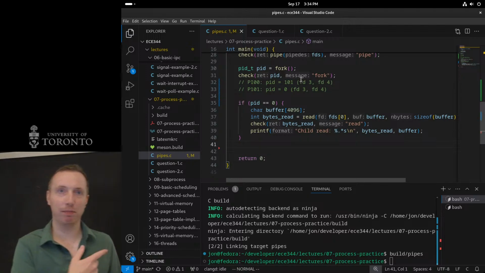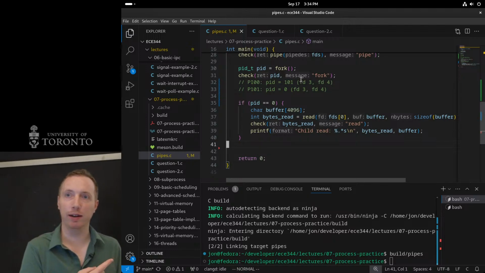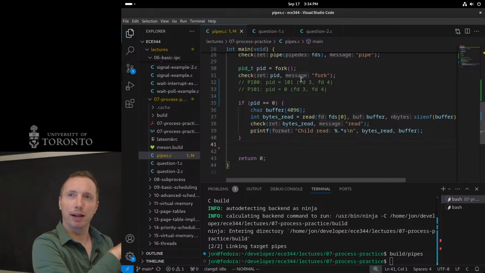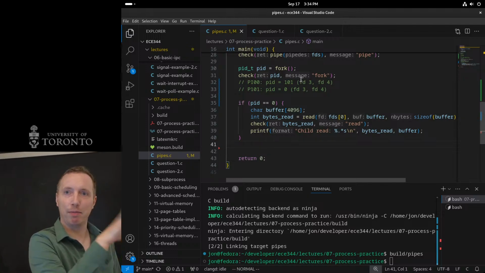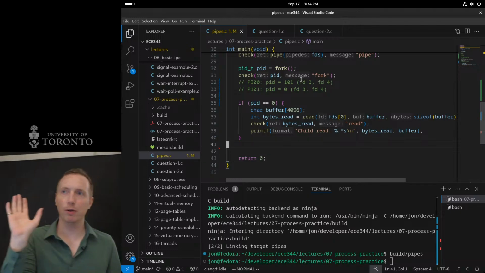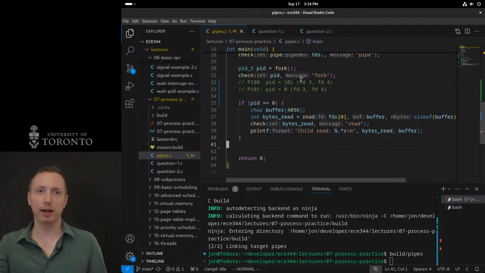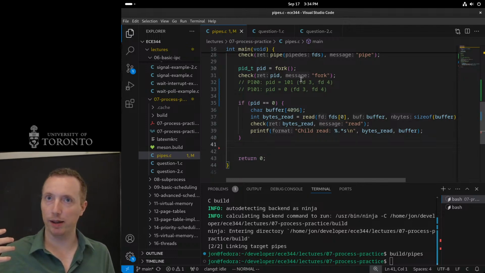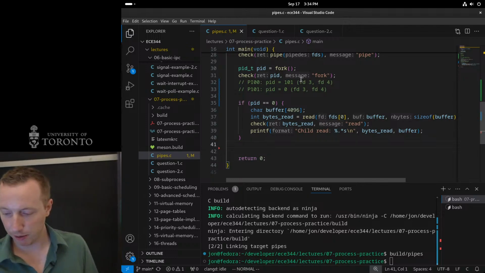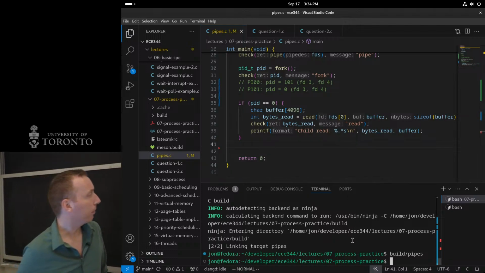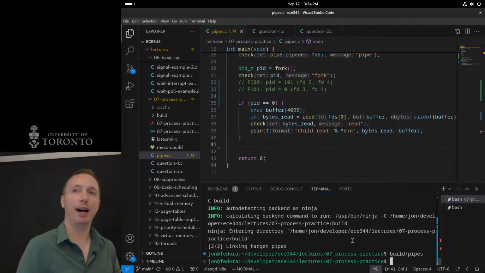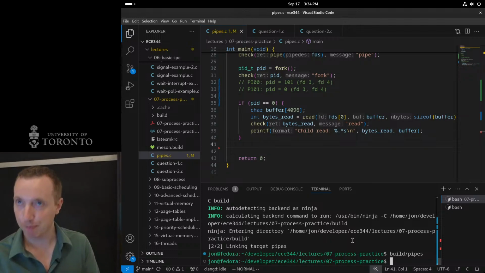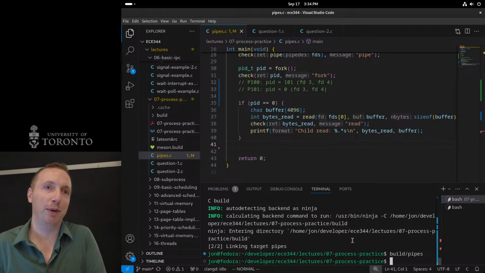No, because they might still be doing this read. So we actually don't know. It might have got reparented and then maybe read returned 0 to indicate end of file or something like that. And then it terminated and it was a zombie and then it got cleaned up by the good old subreaper. We don't actually know. Anyone want to tell me what command I would run if I want to see if my child is still running?